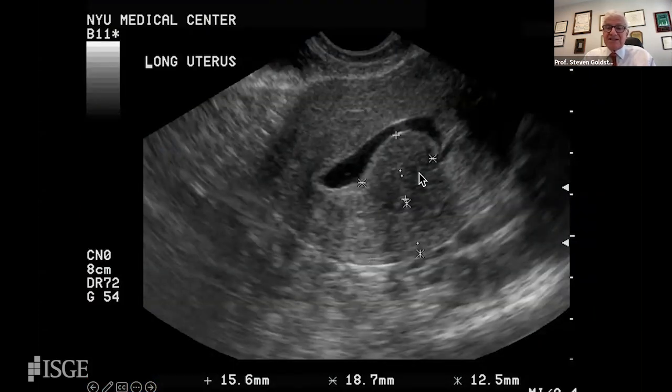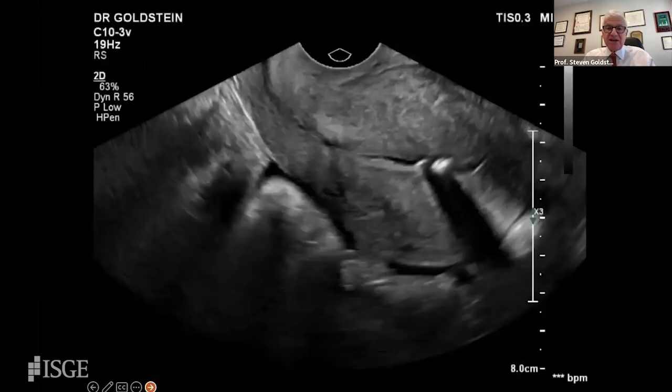A couple of the saline infusions. Here was an example of a submucous myoma. You can see that the cavity here is lined by very thin endometrium. We do this purposely as the bleeding cycle has ended. But is she a good candidate for resection? And the fact that there's a good 1.2 centimeters from the back of the myoma to the serosa makes her an excellent candidate for resection.